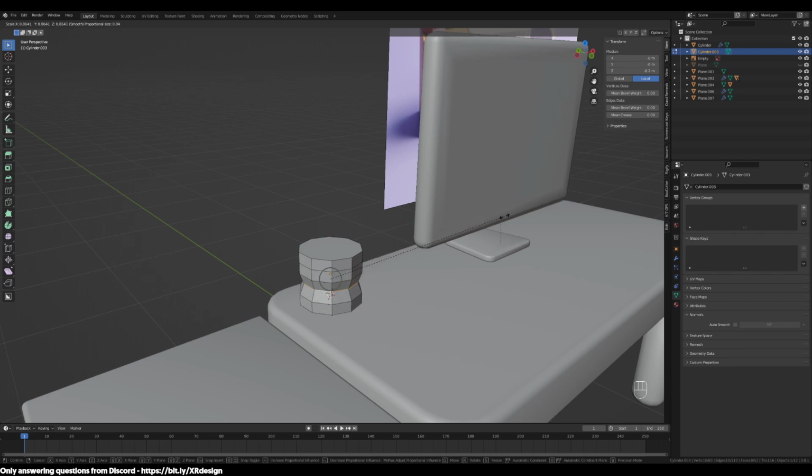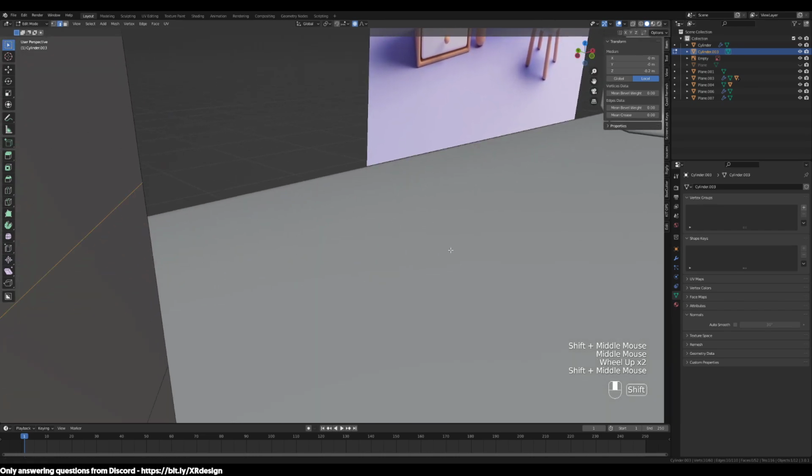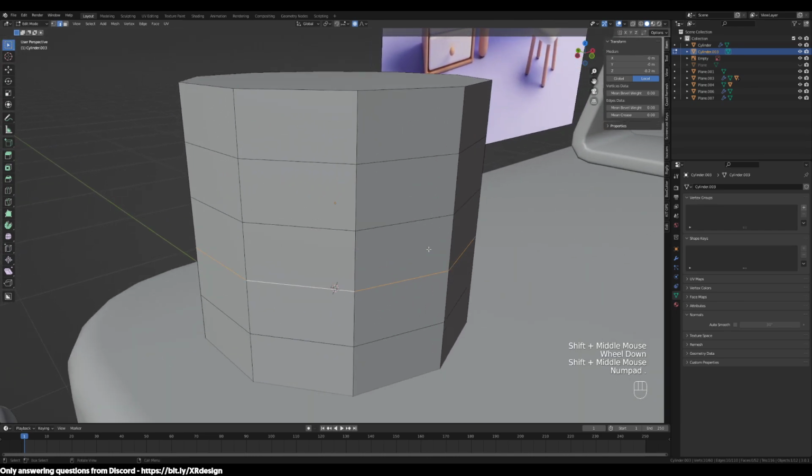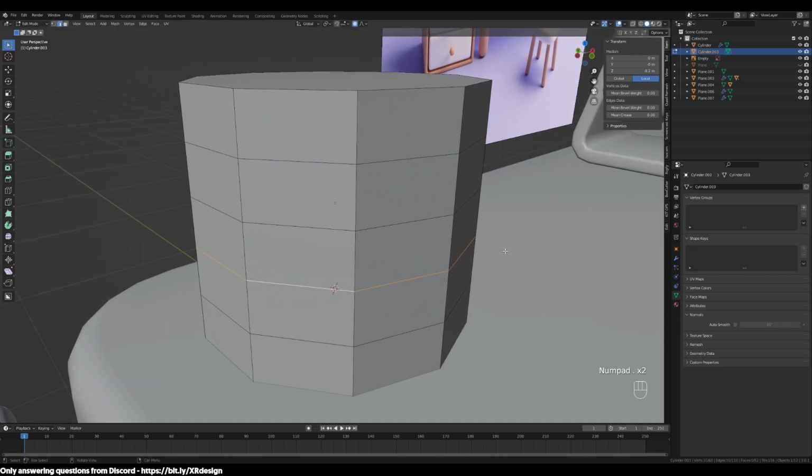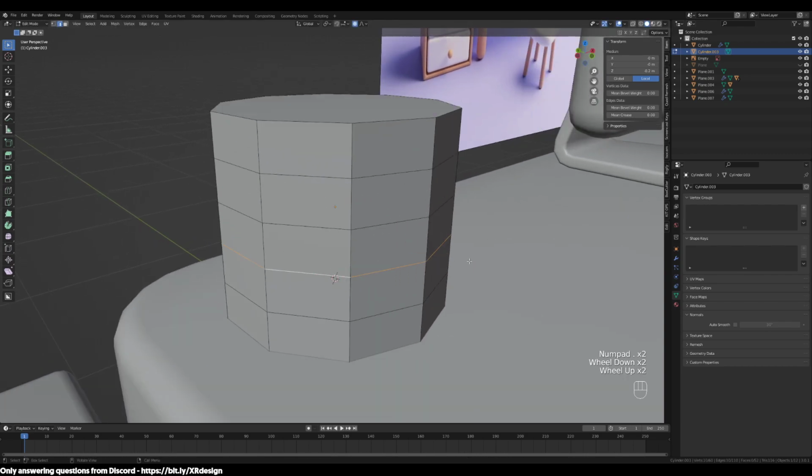So it's going to tweak whatever's in that circle. So for my purposes, I'm going to decrease it to about this much. Let's zoom in a little bit. Zooming in is numpad period, and you'll be able to zoom into what you've selected.